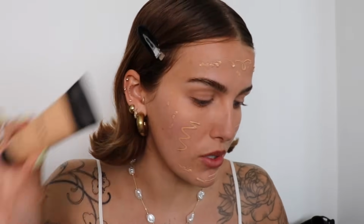This for a skin tint is just incredible. It's so long lasting. It is one of those products, as soon as I see it, I think that would be great if you were getting married. I've never had so many in real life comments on my skin as when I wear this. People have never complimented my skin so much, and I'm always like, it's just this.